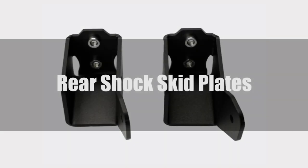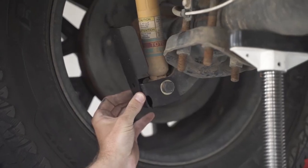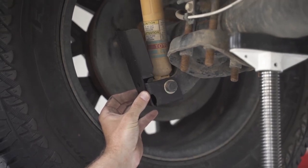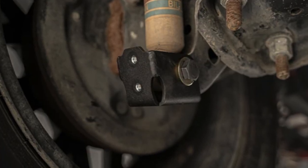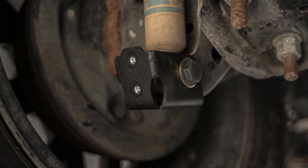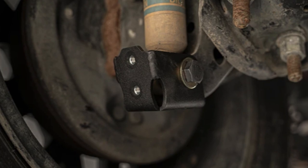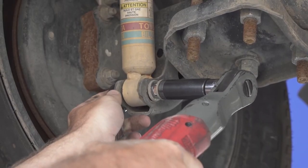While not something you would normally think about protecting, your rear shocks are actually pretty exposed to everything. Protecting them can be a bit of a challenge since they are designed to retract and expand as needed, but there are a few options on the market. Most opt to protect one of the most crucial impact points — the bottom. Scraping and impacts to this part of the shocks are common due to off-road use, and not only does this degrade the life of the shocks, but it could make them challenging to remove when you go to replace them in the future.